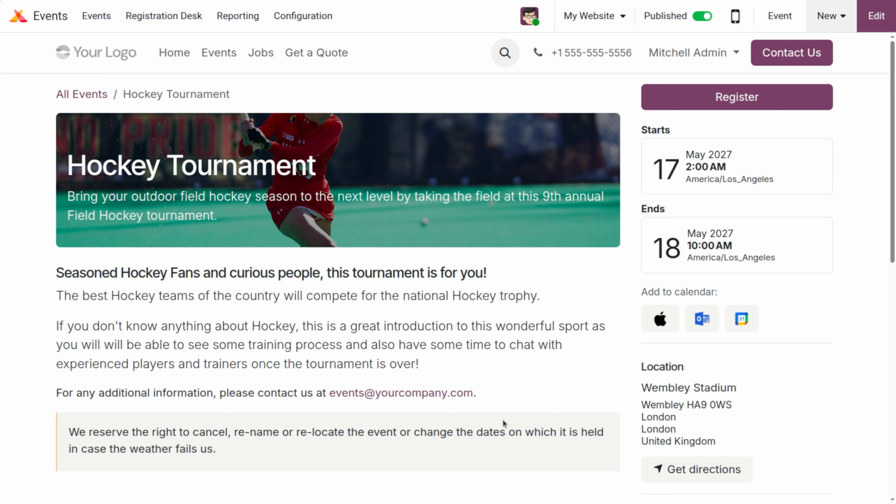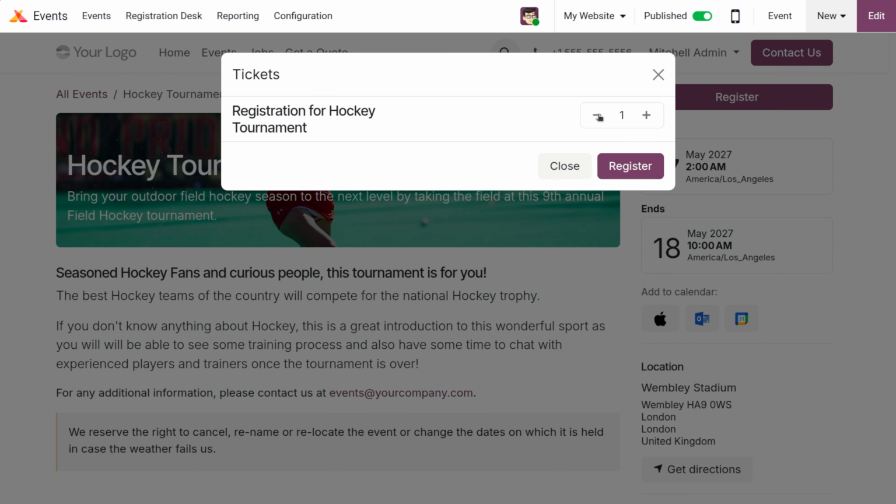The next step is that we can set the creation of the ticket as a free entry or a paid one, or with QR scanning and everything. As it's integrated with the website, you can see that currently it's published. Once it's published on the website, this will be indicated in green color, and the online booking and details will be available over here. Currently it's published, and we can do the online registration. Let's click on here, and you can see the registration for hockey tournament, and let's click on register.